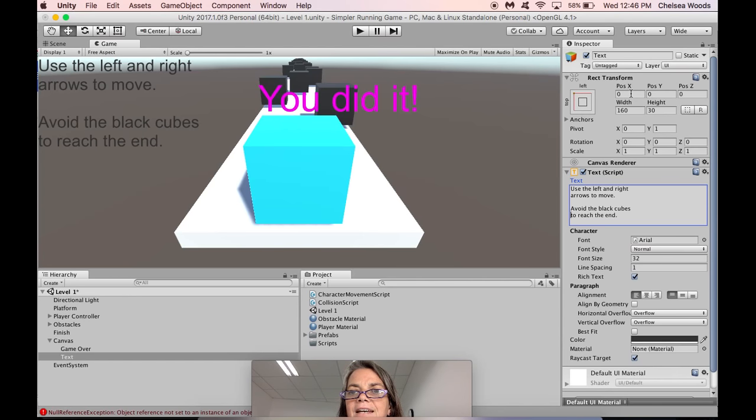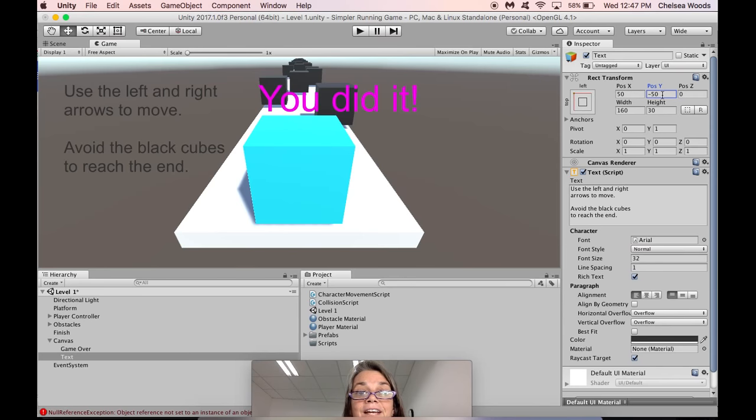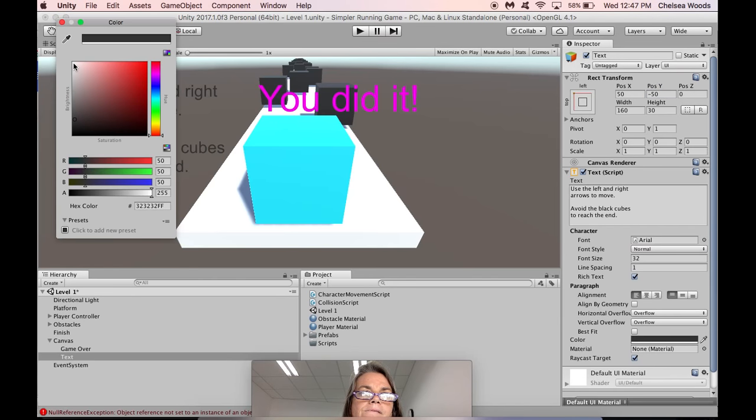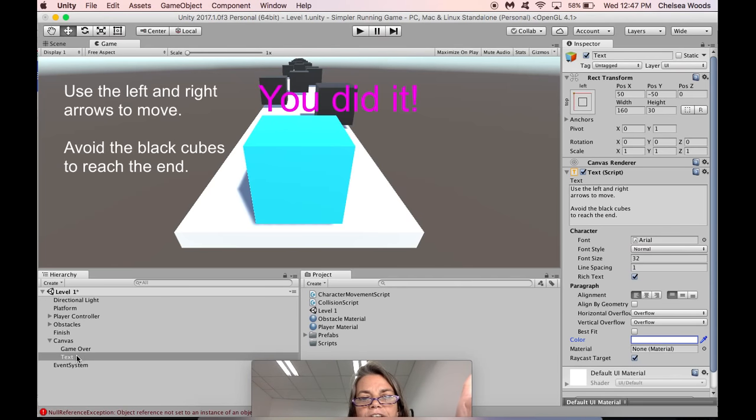The only thing I'd say is it's too close to the edge there, so is that X? Yeah. So I'm going to give it an X of 50. Okay, works for me. And then actually I don't like how sometimes it's against one and sometimes it's against the other, so is that Y or Z? I think it's Y. I think that means minus 50. Yeah, okay. So that's okay, and then it's not quite enough contrast, so I'm going to make the text white. Okay, so we've now got two texts, and let's rename this text to instructions. Good. Okay, so it's called instructions.